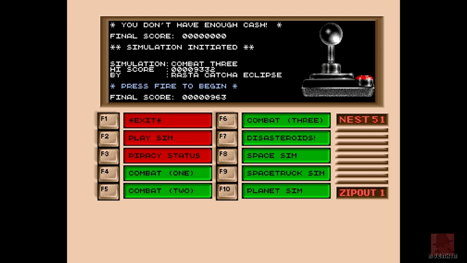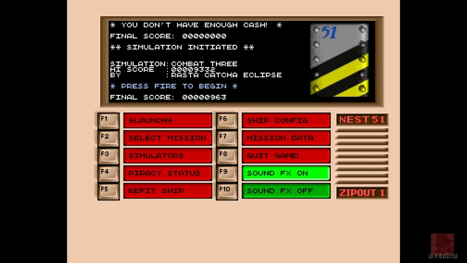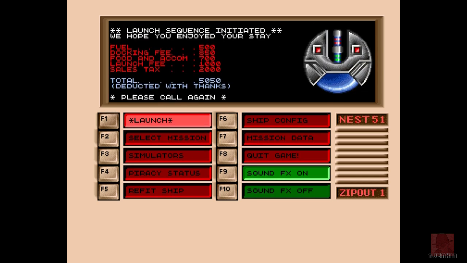Boom. Yeah, the interface looks very basic, doesn't it, really? So, can we select a mission now? Let's get out of it. Oh, we've got a mission, right. Launch sequence initiated. We hope you enjoy your stay. Right, there's all the fees. Fuel, docking bay, food, launch fee, sales tax.